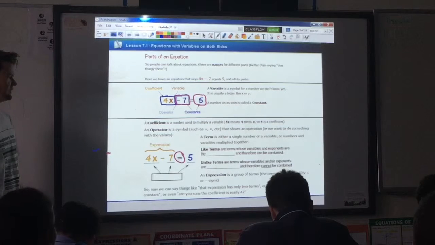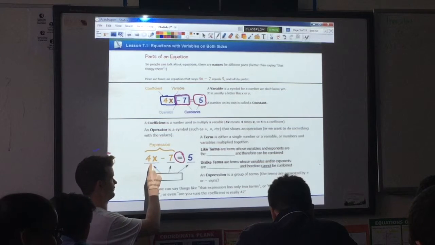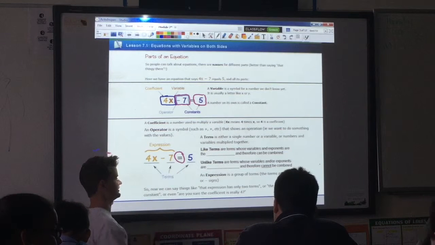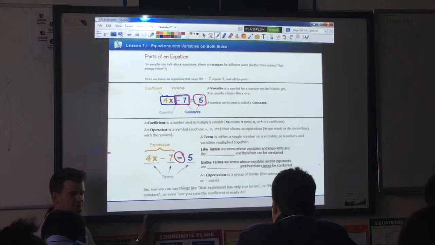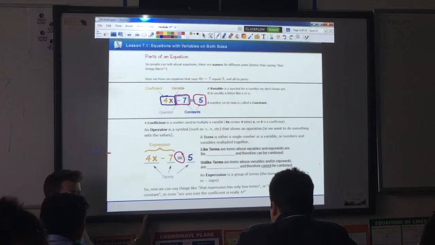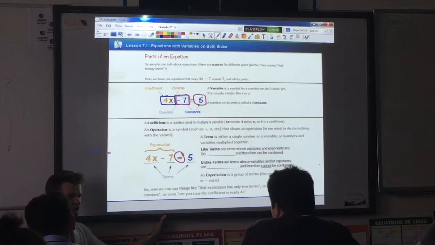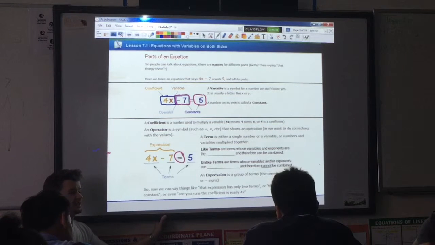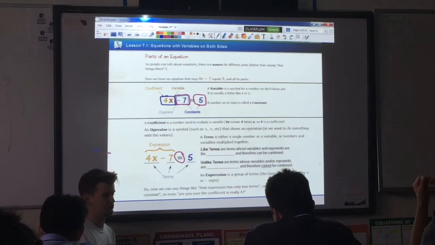So that little equal sign now turns this into an equation. And all of these things right here, I have 1, 2, 3 of them. All of these are your terms. And I have two different types of terms. I have like terms, and I have unlike terms. Remember back when you were dealing with fractions, when you had like fractions and unlike fractions? So if you had 1/5 and 1/5, those were like fractions. If you had 1/5 and 1/4, those were unlike fractions.